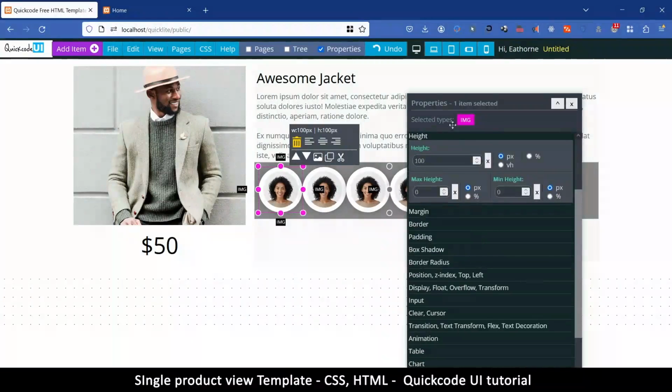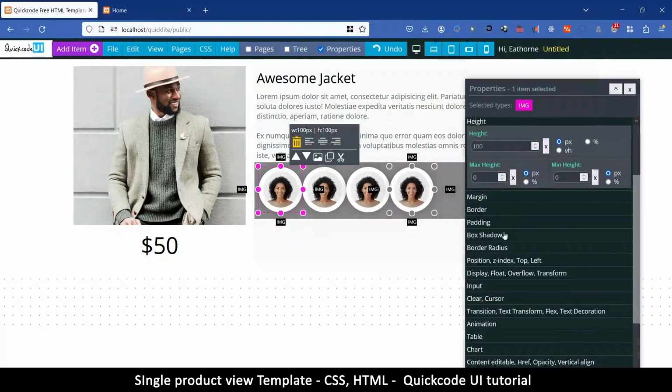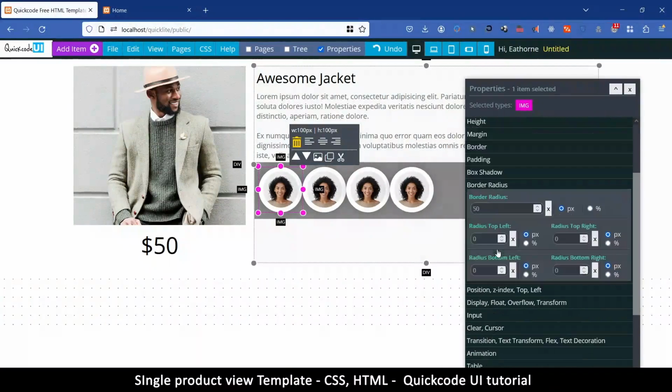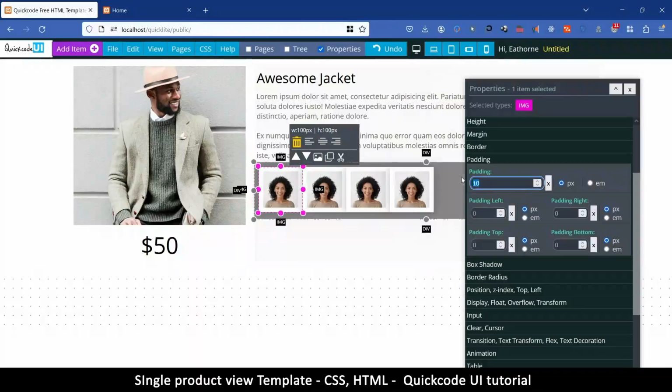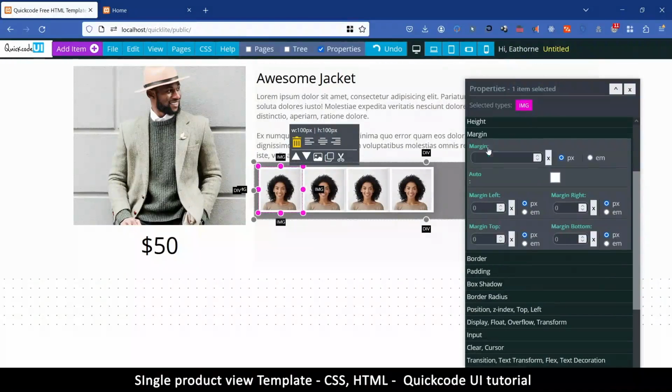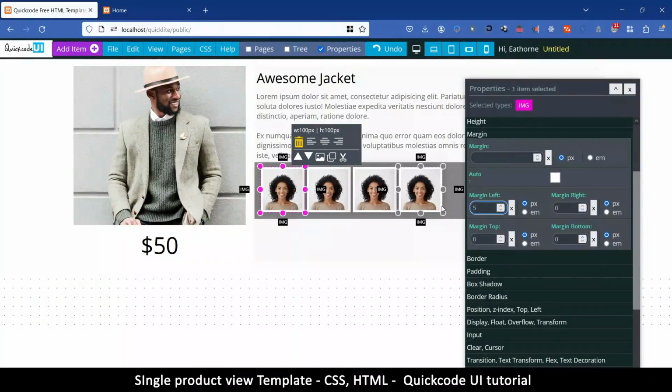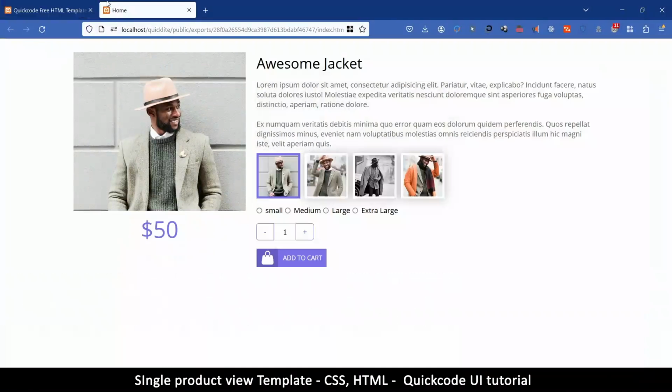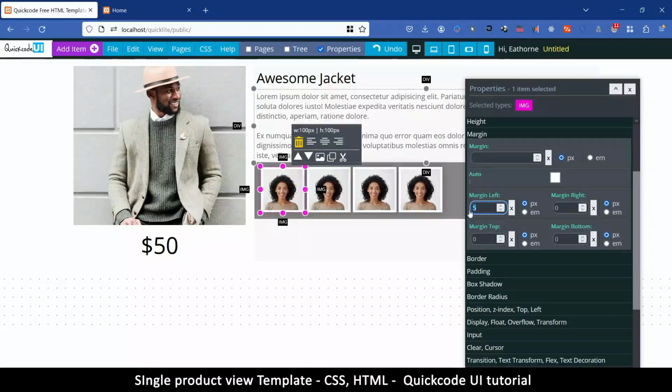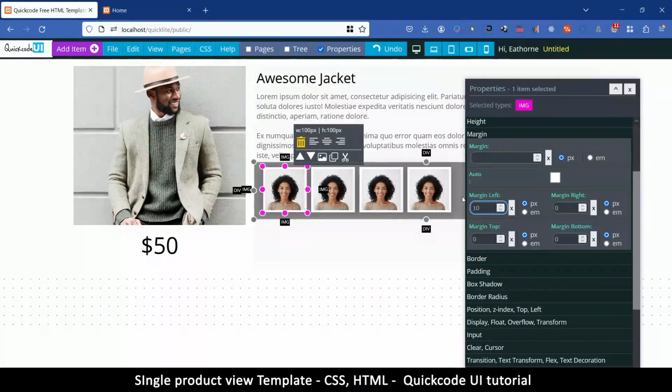So the thing I want to remove is border radius, because that's what makes it round. So I'm going to go to border radius and just click the X there to remove that. And then let's reduce the padding. This is at 10 pixels. Let's put 5 pixels. Let's add a little bit of margin. Maybe on the left and on the right, or maybe both. That's fine. 5 pixels all round. I think that should do it. Maybe 10. Okay, let's go ahead and put 10. I think that's much better.